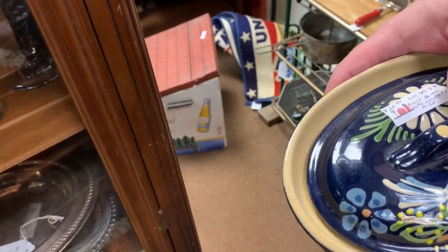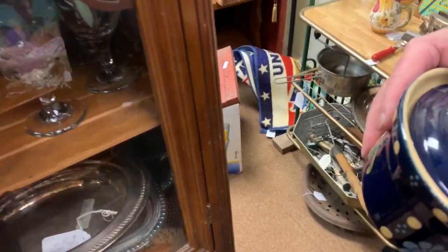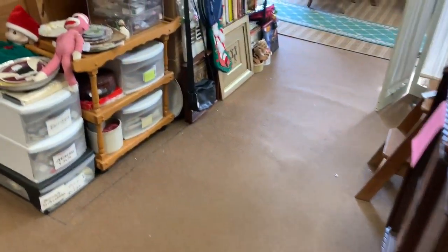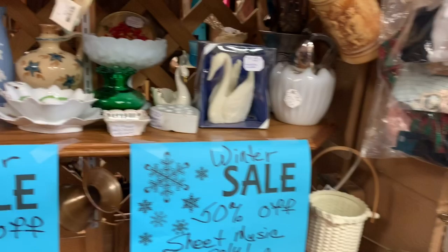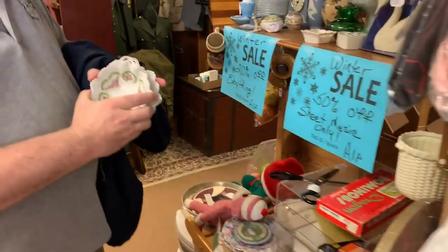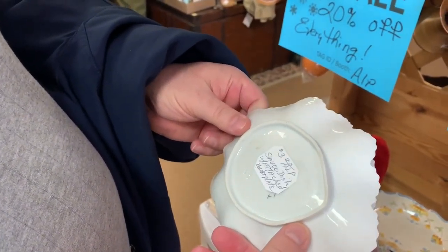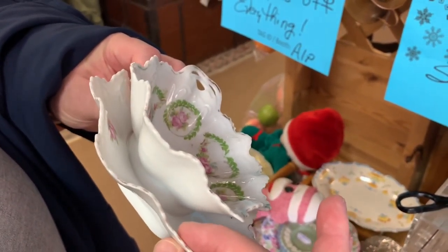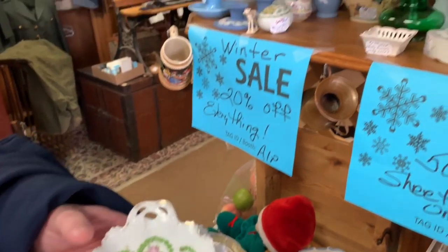Bluebird — can't read it — $20. Something dish. Ready to head back up? Yep. It's probably dissipated by now. Oh, they got it glued together? No way. Or is it one piece? Saltate dish with attached underplate, $3 — it's really thin. I've just never seen them attached like that.